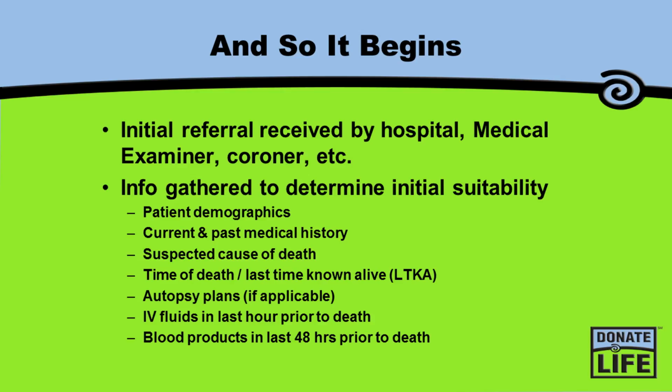We're going to need to find out what IV fluids that patient has received in the last hour prior to death, or the last hour prior to the last time known alive, and that obviously is a little stickier to try to get that information. And if they've received any blood products in the last 48 hours prior to that asystole time or last time known alive. So that information can come very quickly, or that could take a lot of detective work to find out, and we realize that even the extra work that goes into determining some of this information is very critical and incredibly important to the mission that we have.